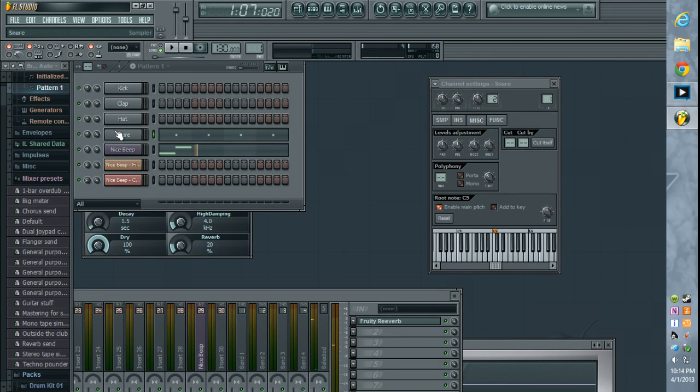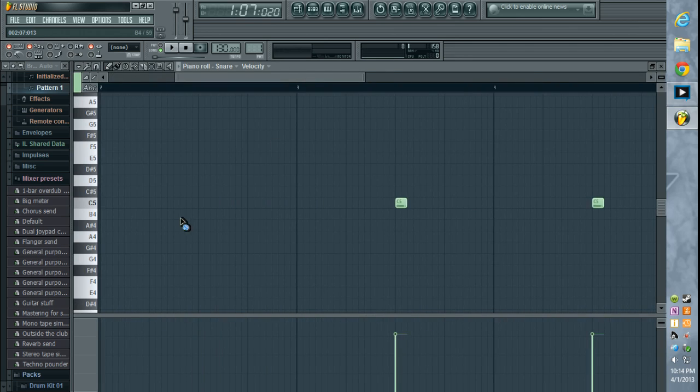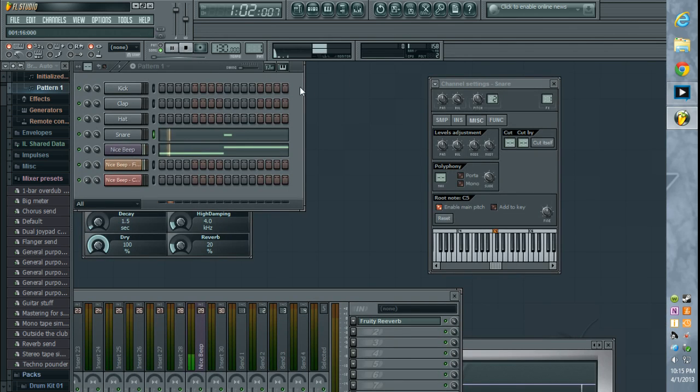Alright. Oh, wait. Oops. Alright. So what you want to do to make this a little bit more punchy is, if you're listening really closely, this is what this does to the snare.